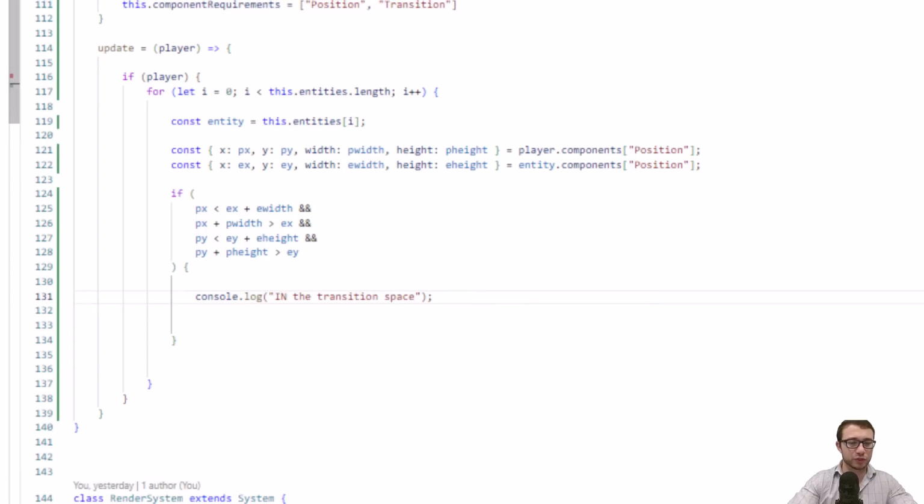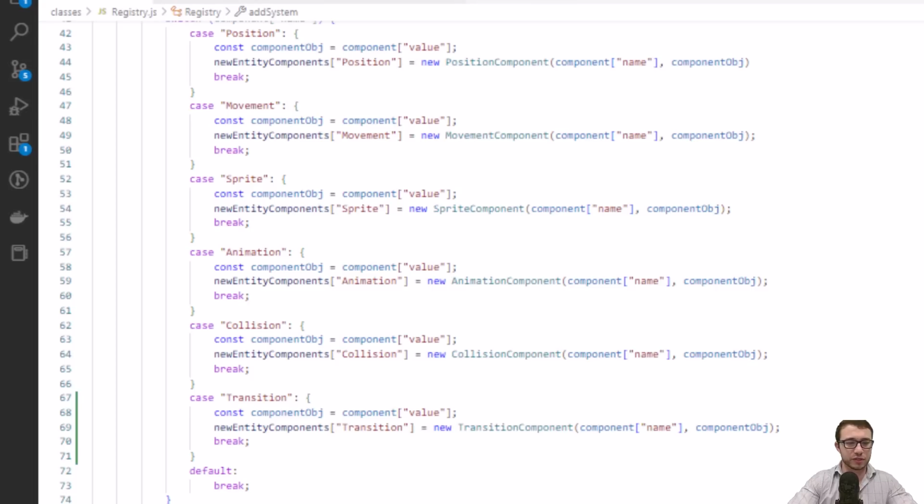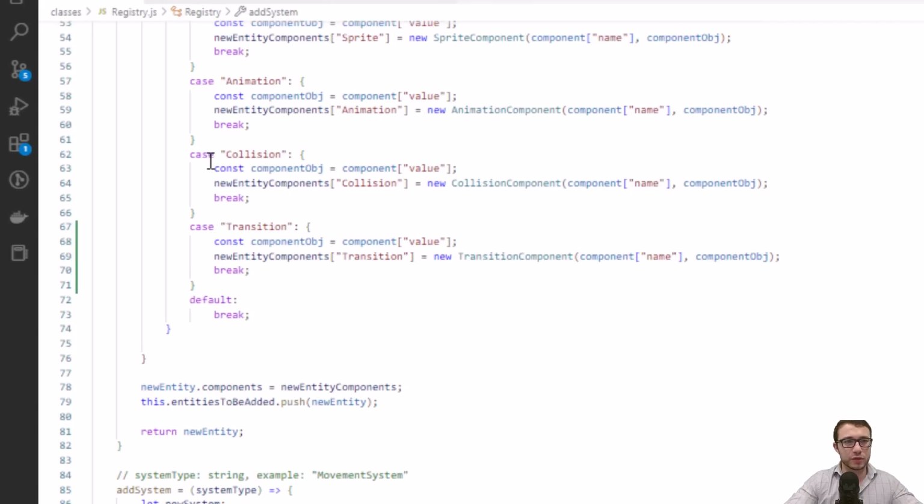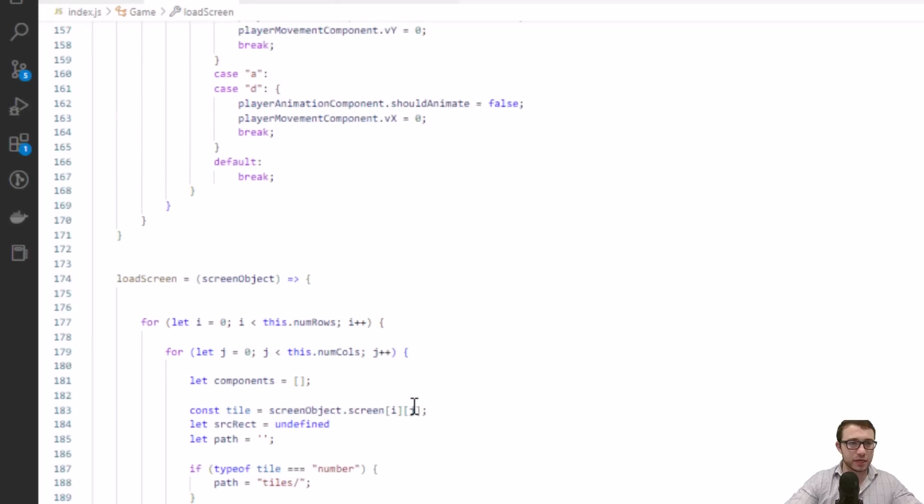So go back to your registry. We're going to add the transition system. And I need to export the transition system though. That's why my code editor is making it yellow, because it's not able to be found. I'm going to import it. My editor helped me with that. Great. Now let's go into the game class on index.js.